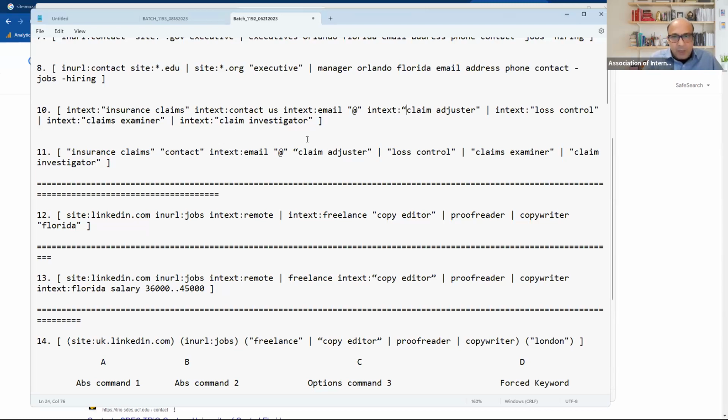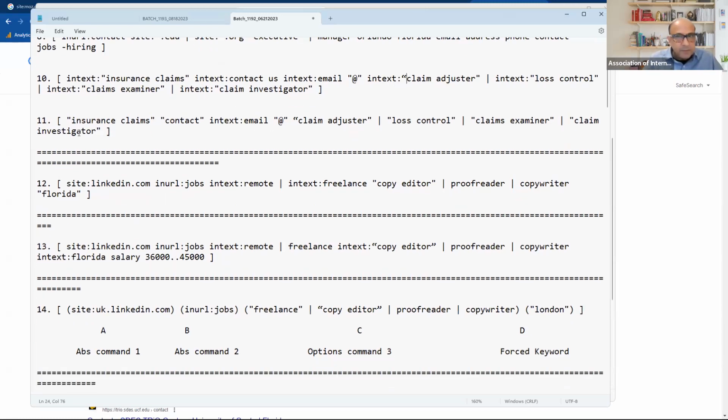I want to make it even more specific. Anyway, the reason why I've used at is because it is part of the email.